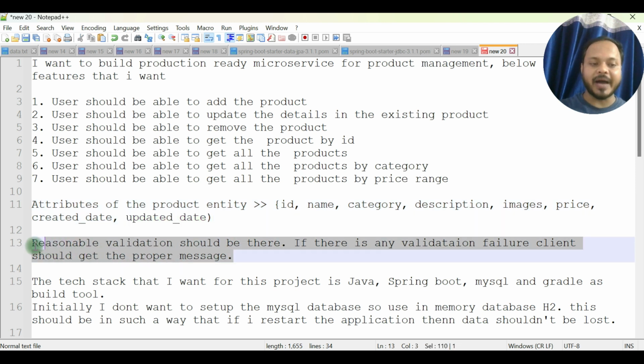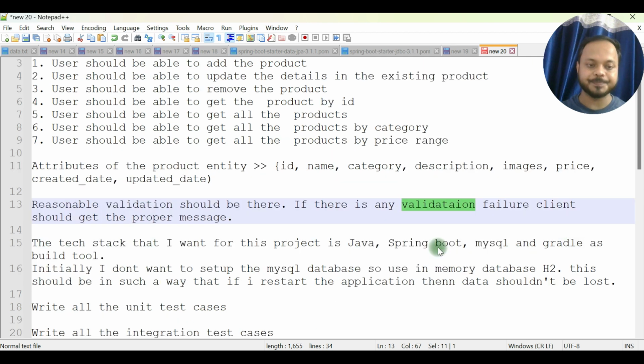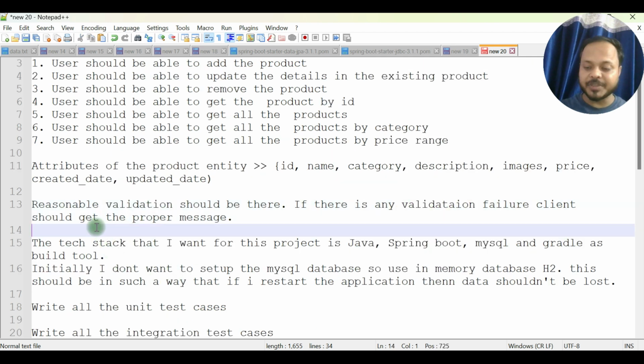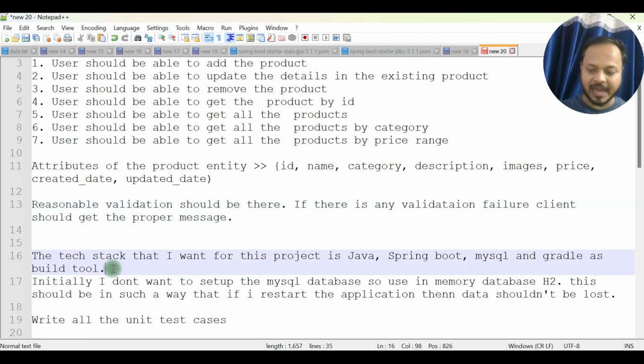Next, reasonable validation should be there, like ID should not be null, name should not be null, price should not be null, images and description can be optional or can be mandatory as per the requirement. So it should be reasonable as per the need. If there is any validation failure, the client should get a proper message for that. So that is the business requirement that I have got.